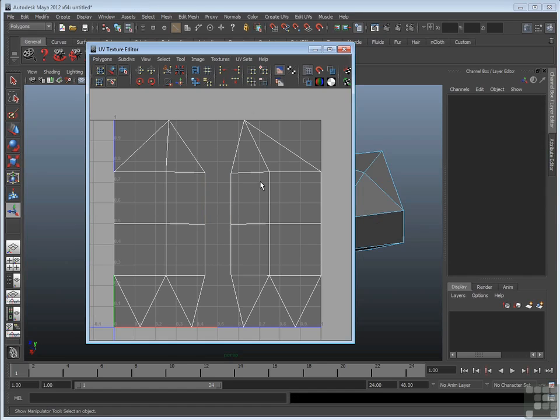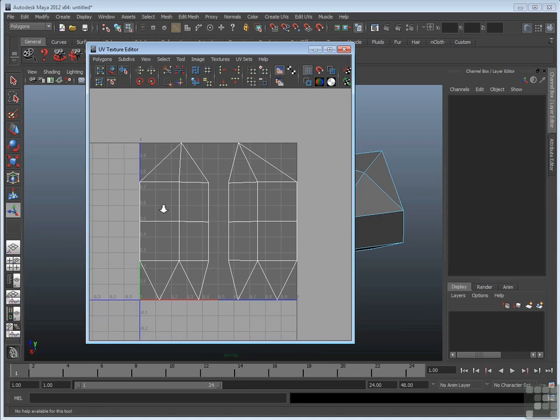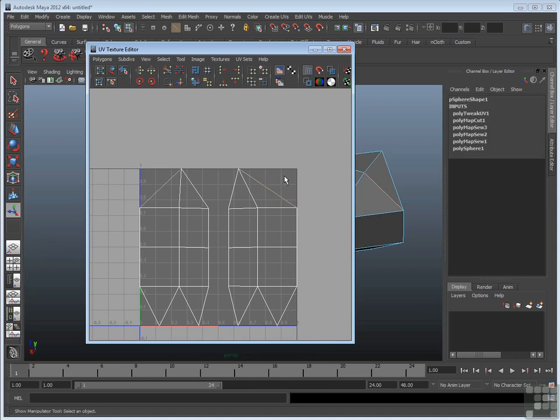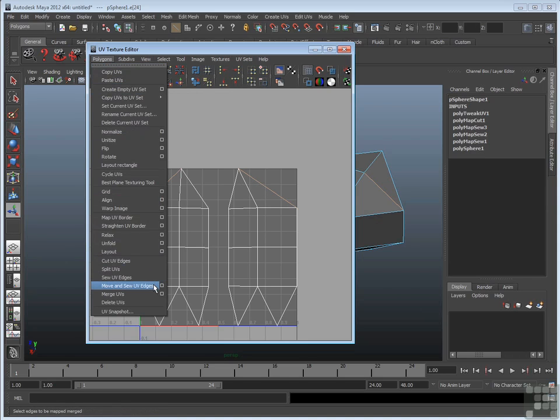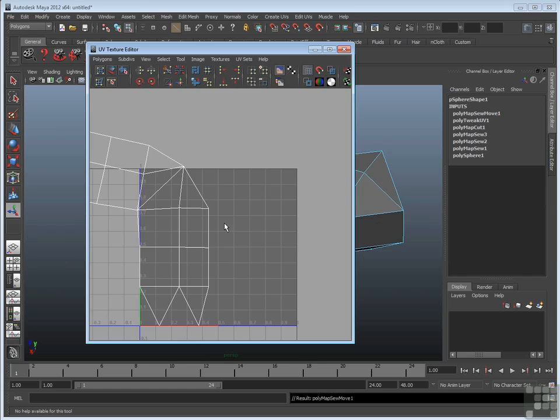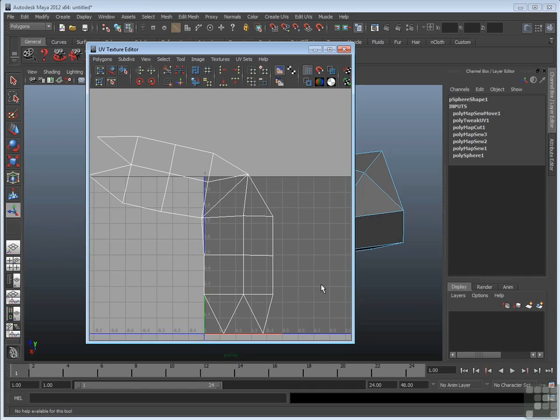And that will happen no matter what edge you select. For example, if I dolly out and pick an edge up here at the top, well, here's an edge here, and there's a corresponding split edge up here, which was provided by Maya when the primitive was made. If I go ahead and apply Move and Sew now, I'll get a different result. So Polygons, Move and Sew UV Edges. What it's done is it's taken the shell from the right and flipped it over towards the top in order to get this edge sewn back together.